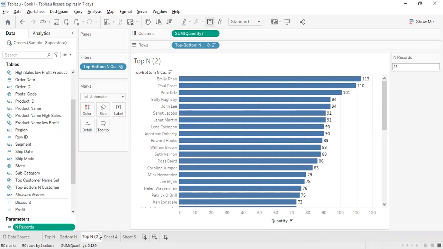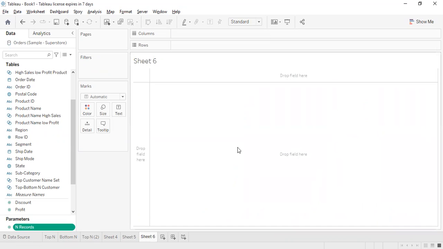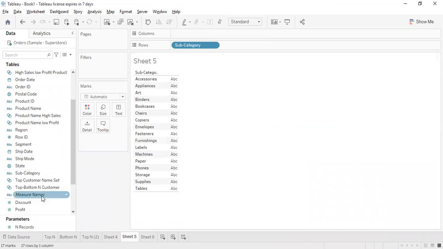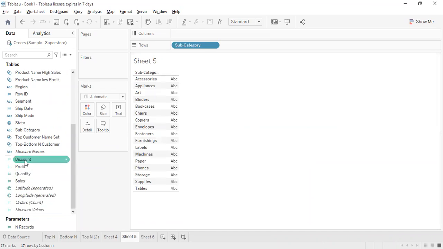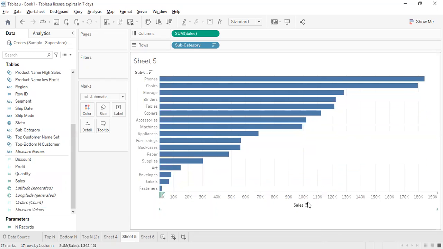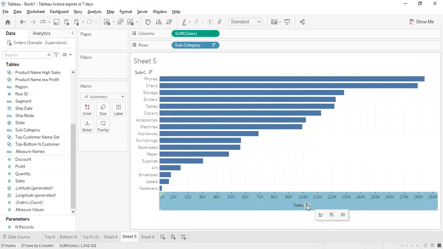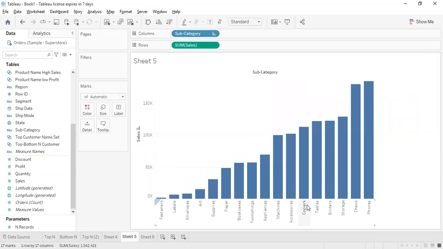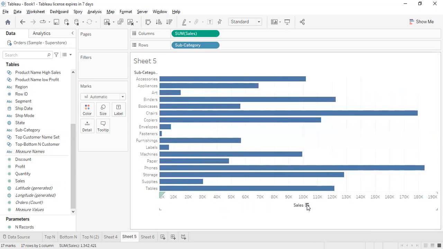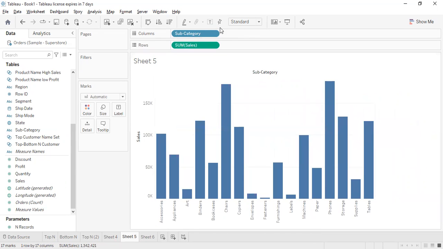Now I will take one more example. I will create a subcategory-wise, or category-wise, sales chart.